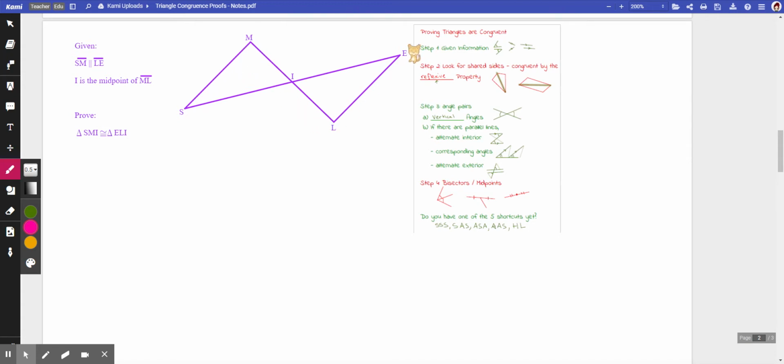So we're going to do a triangle congruence proof. This is what I like to call an hourglass triangle, where you have two intersecting segments, and then the additional segments to close them out and form two triangles. So it looks kind of like a crooked hourglass.